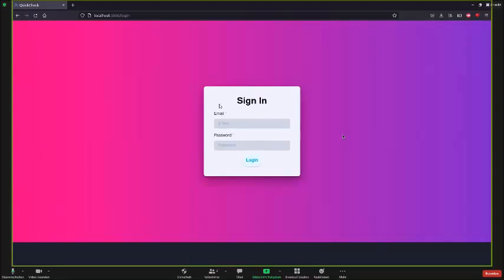Welcome to the QuickCheck portfolio software, which is developed in cooperation between the Bearing Point company and students from TU Berlin. Here you can see the login page, where you can insert your email address and a password to log into the software.